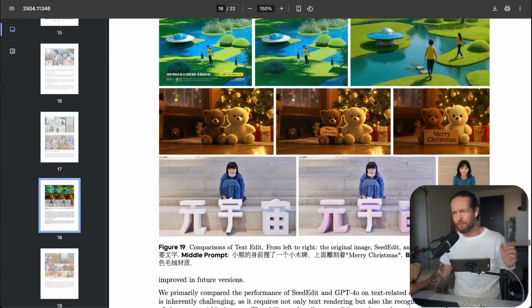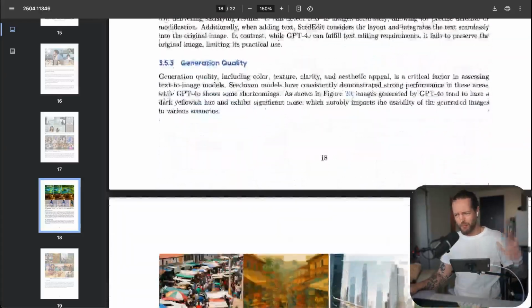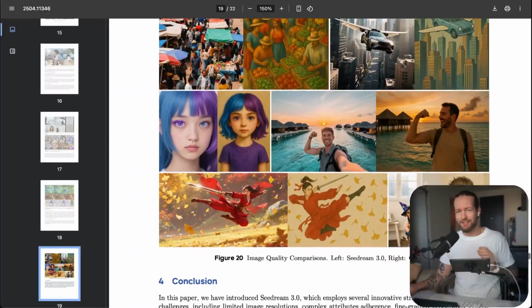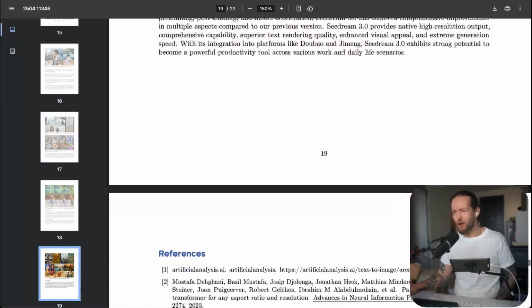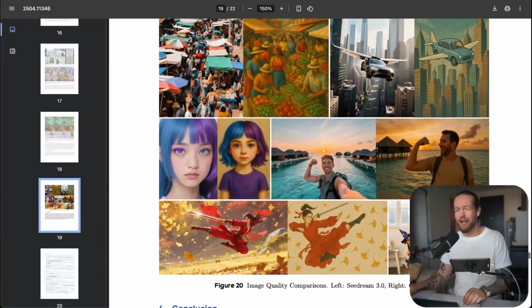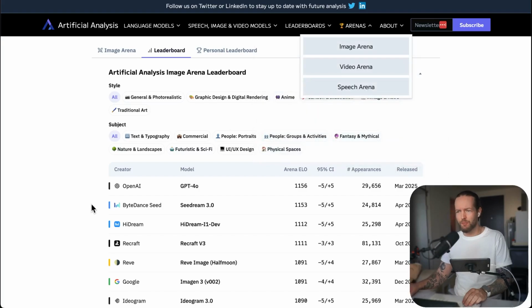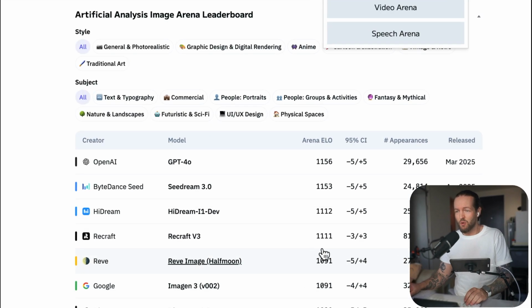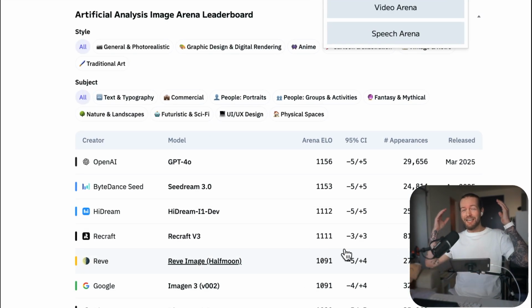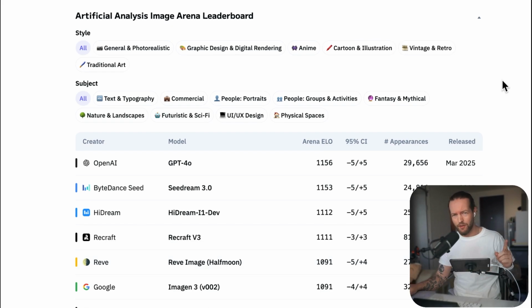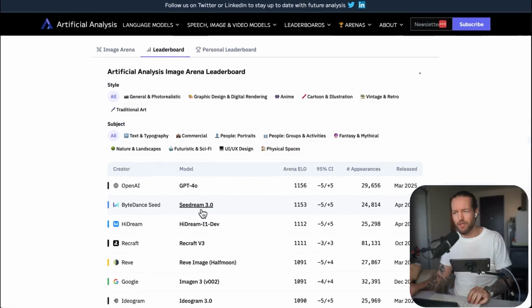There are a few more comparisons, but I'm not going to go over these. They have performed really well in all of the different tests that we have checked out, as well as performing really well on the Artificial Analysis website, which is a completely unbiased testing platform. So with everything that we've seen, this looks like an amazing model. But there is one thing that ChatGPT is doing better than most other models that I want to share in a bit. But first, how do you get access to SeeDream 3.0?